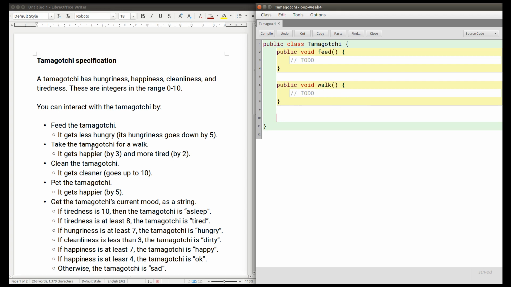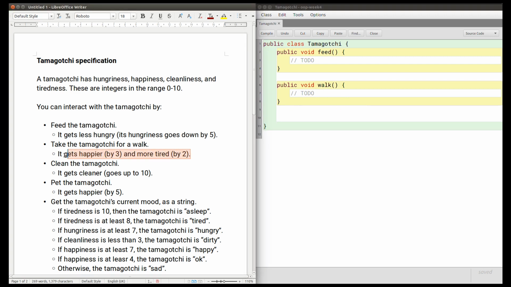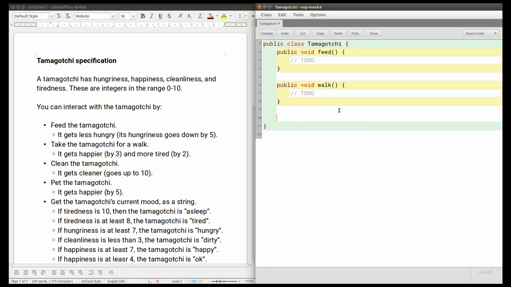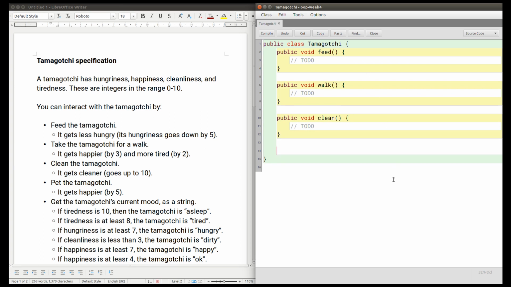Again, this walking needs no parameters. There's nothing about its behavior that depends on any other inputs. And it doesn't need to return anything, it just changes the Tamagotchi's internal state. That's its 4 numbers. We can clean the Tamagotchi, so let's have a method called public void clean. And again, I'm going to write to do here to remind myself that I need to finish this method later. We can pet the Tamagotchi, so let's say public void pet.